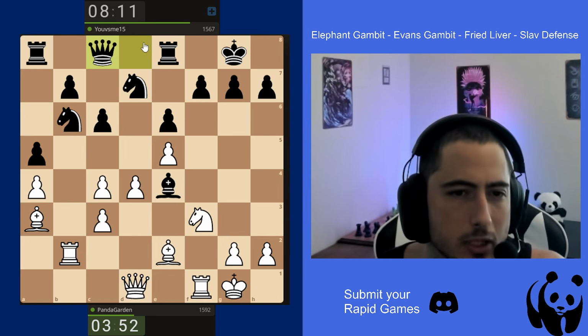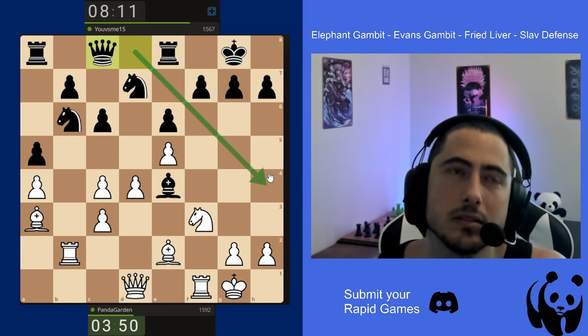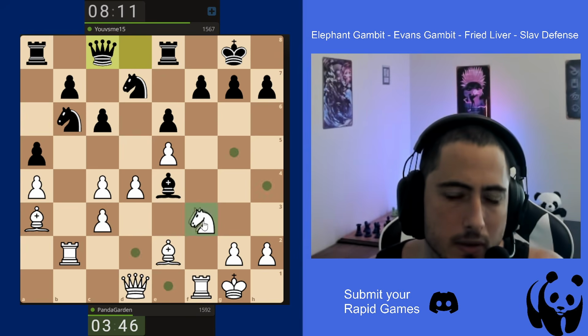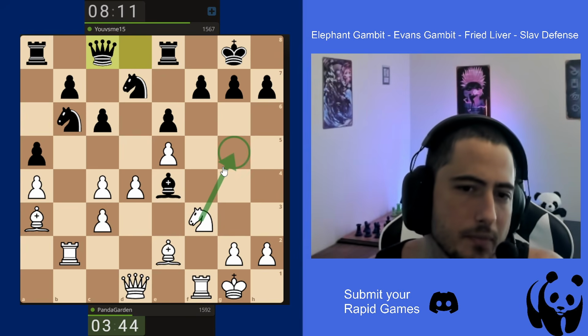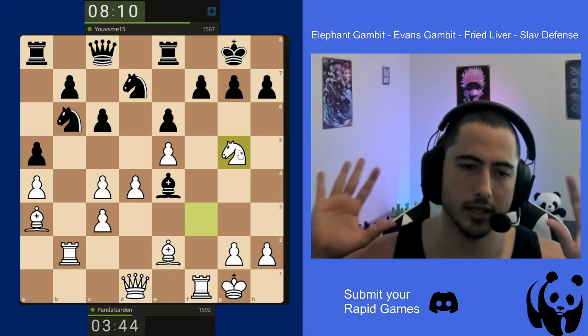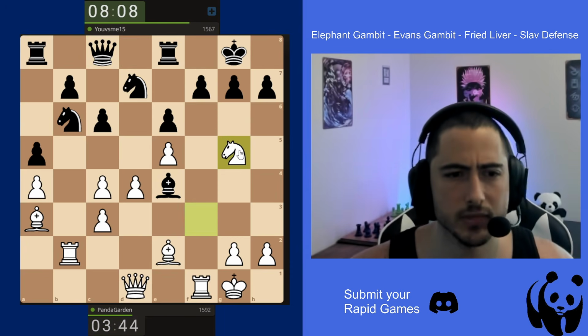Weird. The queen no longer covers this diagonal. And your queen's in a terrible spot. Your position's awful. So now I have this. And I like this because it hits the king, the pawn, the bishop. Now we've finally waited just long enough to get this through.